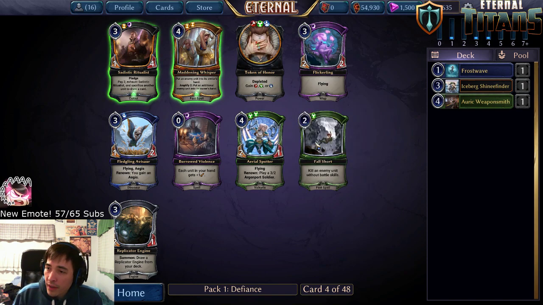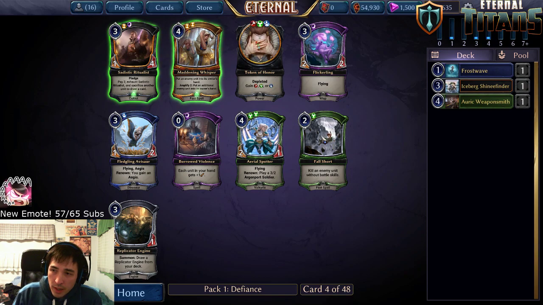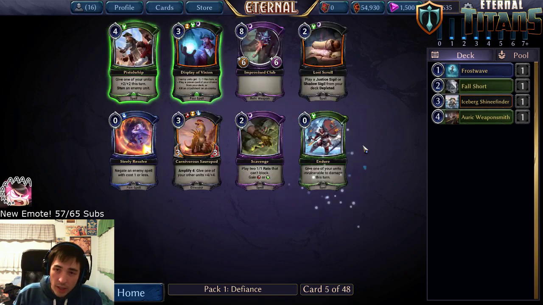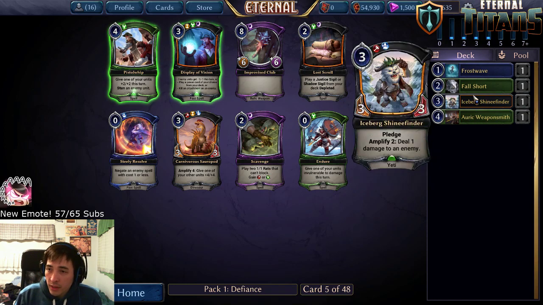Okay, so here we have Aerial Spotter versus Fall Short. I like Fall Short. Spotter's fine as far as a renown payoff goes, but there are better ones. And Fall Short is removal, and there's not a ton of removal in this format. There's some, but not really enough if you ask me.